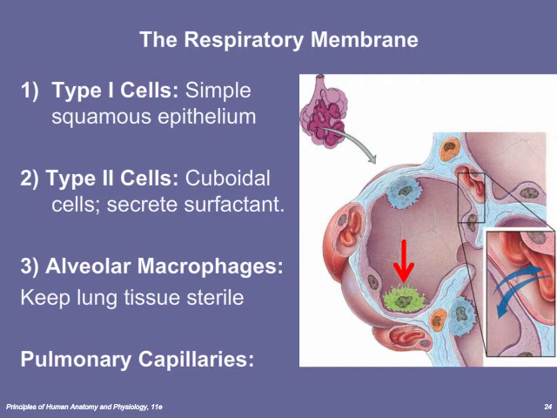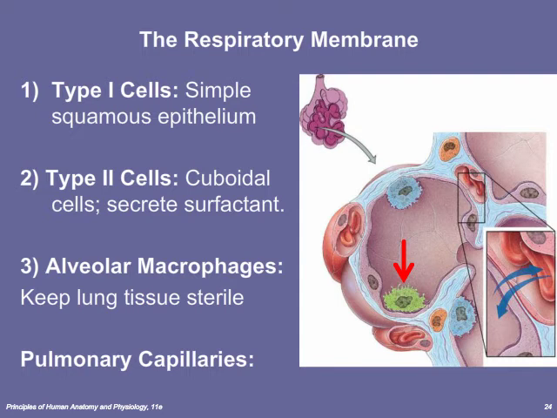Okay, the last type of cell that we have within the respiratory membrane is something called the alveolar macrophages. Remember that macrophages were a part of our nonspecific immune defense. They're very generalistic cells that basically gobble up bacteria and particulate matter. And so because the respiratory system is basically a dead-end sac, there's the potential that bacteria and cellular debris can get washed down in the alveoli. And so it's the job of these fixed alveolar macrophages to gobble up this material and prevent it from contaminating the respiratory membrane.